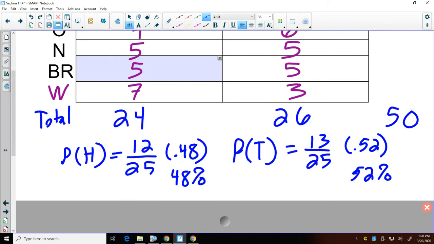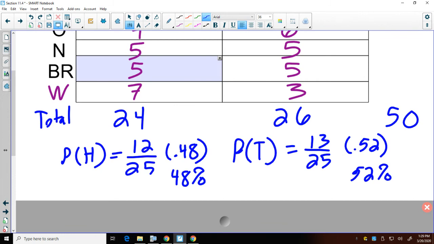There's 50% of the time you should get heads, 50% of the time you should get tails. Why there's a big discrepancy right here is because we actually didn't do the experiment enough. You've got all those other factors you talk about, but I promise you, if you did this experiment more and more and more, and when I say more, I'm not talking about 50 more times, or 100, or even 150 times.